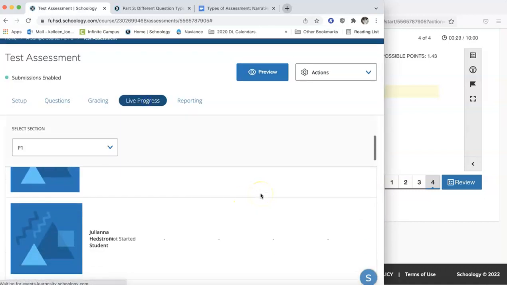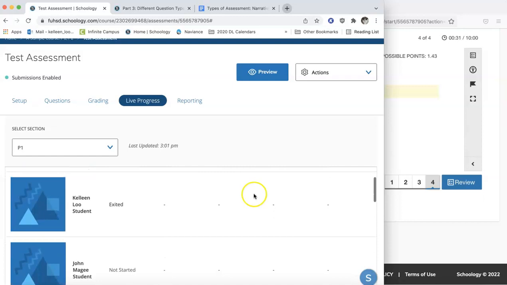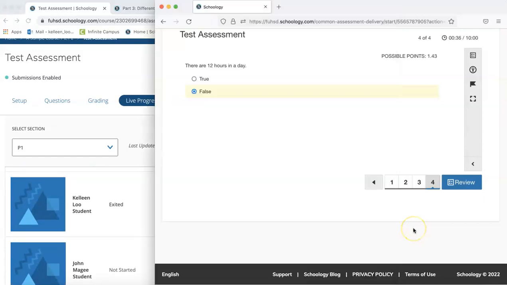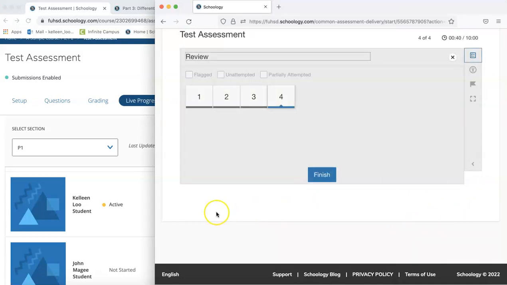And you'll notice that the entire time, once I've submitted, it doesn't seem to indicate exactly where I am in the live progress on my second attempt. So again, this is not especially useful. It says that I've exited the assessment, but in reality, I am still very clearly in the assessment working on it. And so now it shows that I'm being active. Again, we don't recommend spending a lot of time on the live progress. It's not going to be very accurate for you.